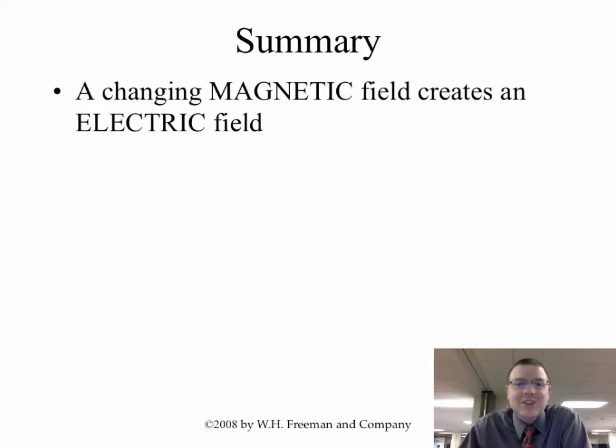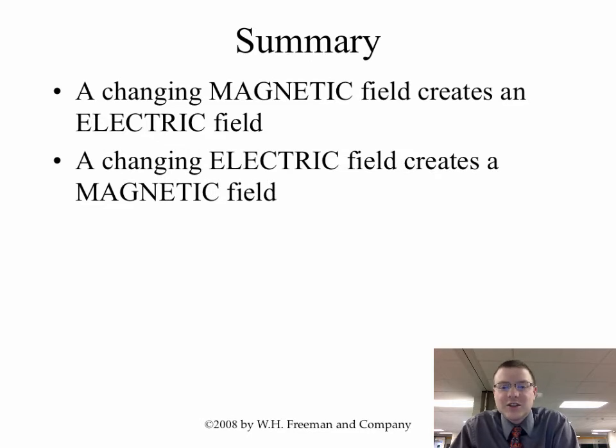Maxwell said that any changing magnetic field creates an electric field, and vice versa, a changing electric field will also create magnetic fields. So when we talked about the capacitor there, the magnetic field means there's current flowing onto the capacitor. And as the magnetic field is changing and decreasing, the electric field is increasing inside the capacitor. If you discharge that capacitor, that electric field changing creates the magnetic field in the currents in the wire.